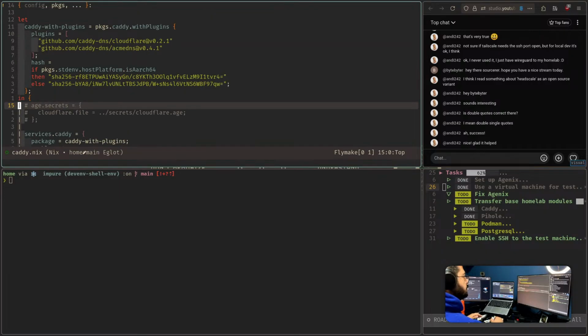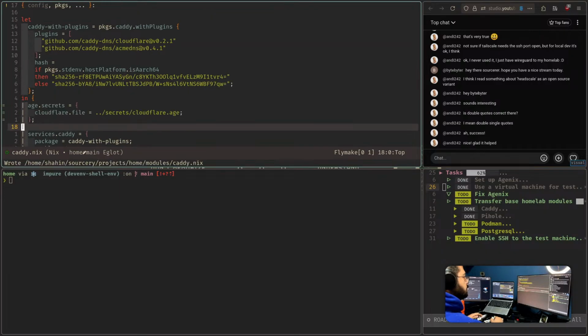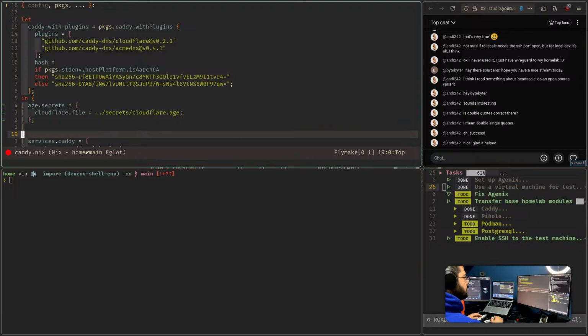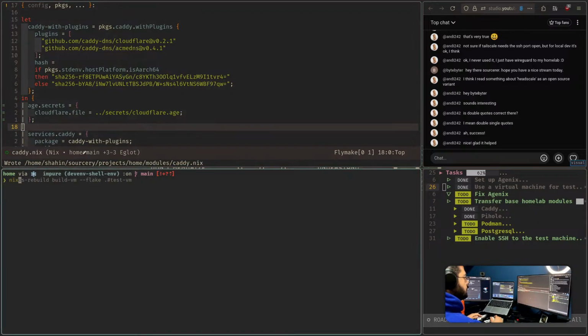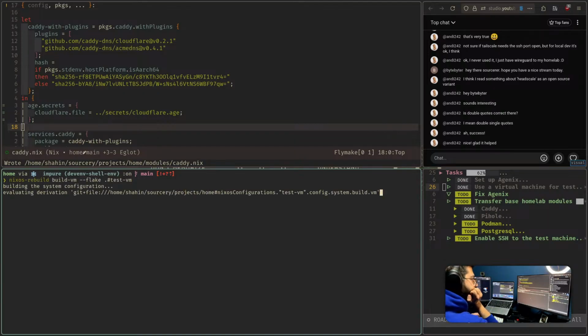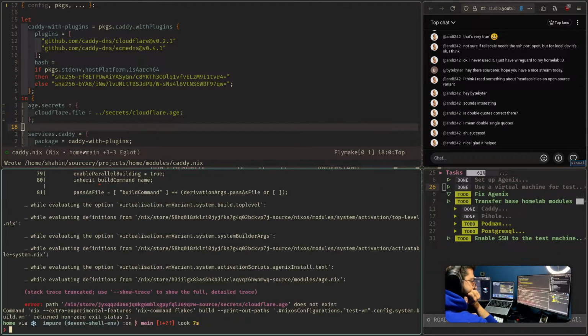So with Canary, I would like to enable this, and then NixOS rebuild. This is awful. No, even with submodules, it is not working.